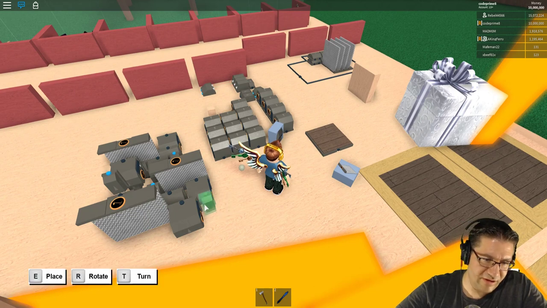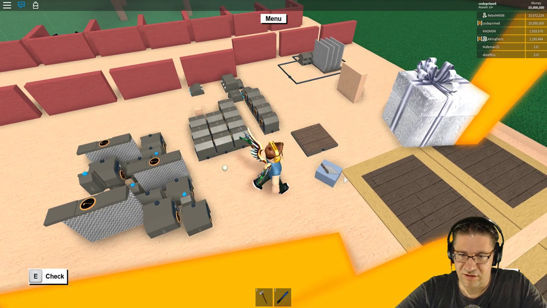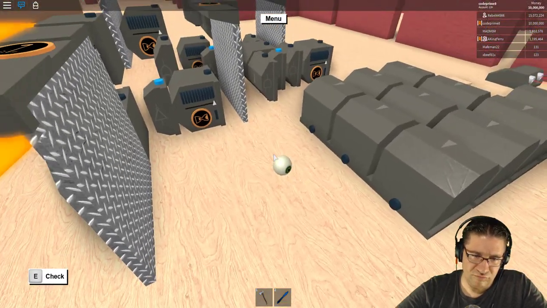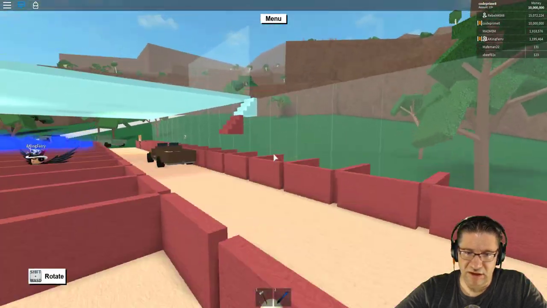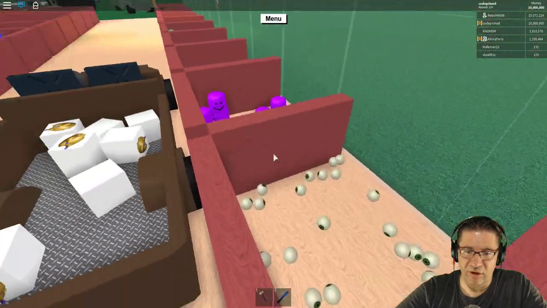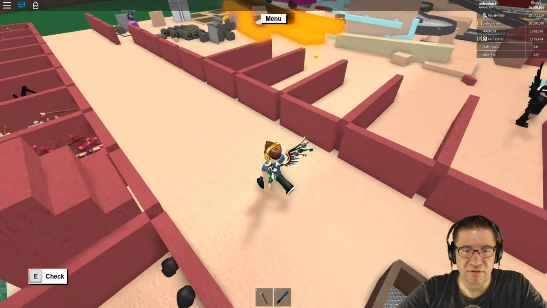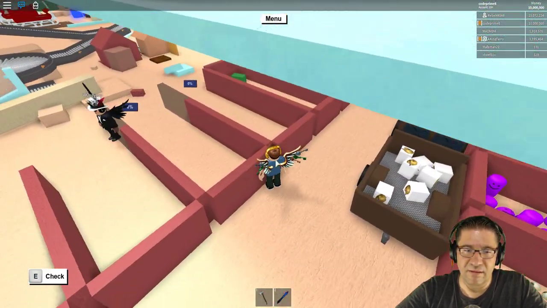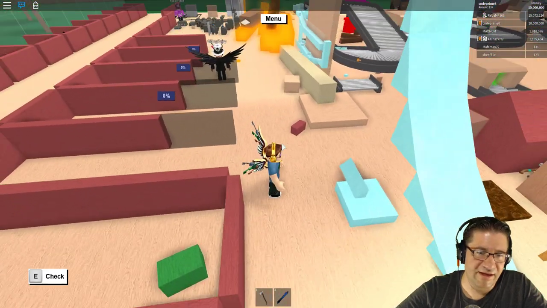A bit of fire to put on, like a big delay timer in between each one. It would work. Eyeball on the loose. Eyeball. There we go. So now, let's see. Yeah, there you go, buddy. You got the idea.